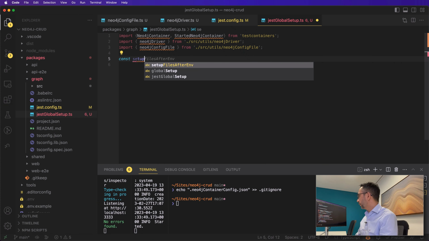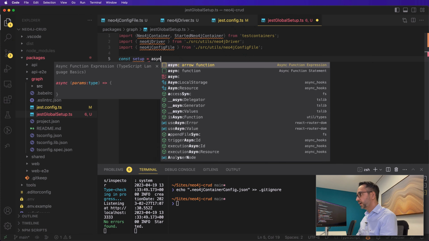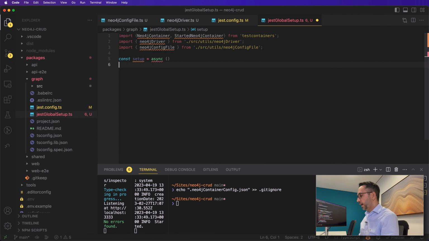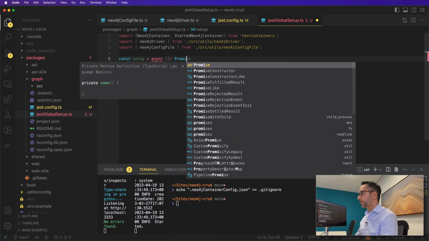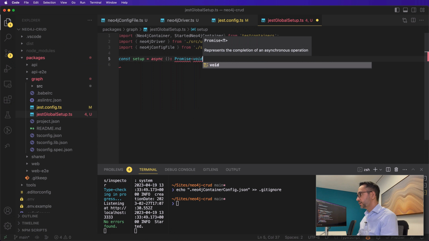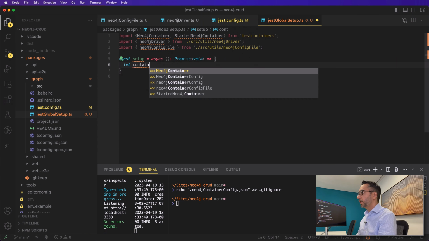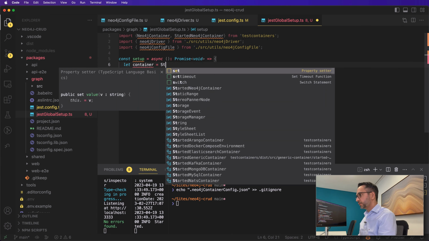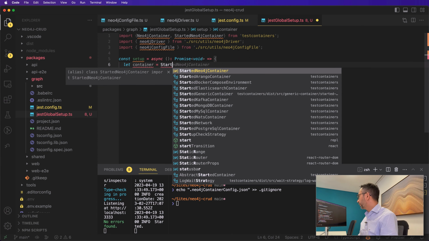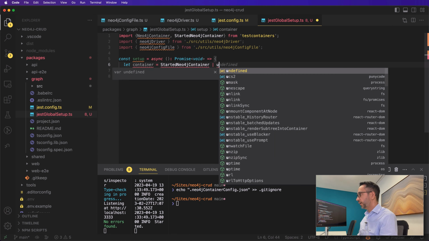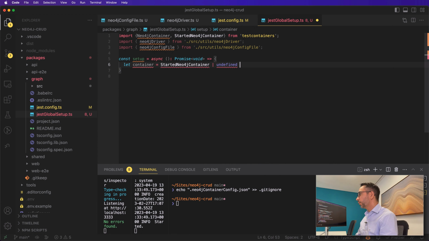Our setup will be equal to an async function that will return a promise void, and let's do the function. Let container be a StartedNeo4jContainer or undefined, equal to undefined.